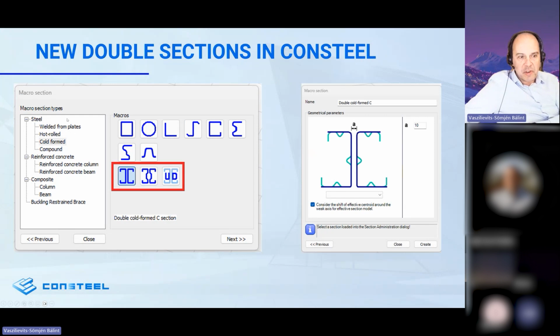which I will show on this screen. So we already have a certain set of code form profiles available in Consteel, and now we have three new options. The one is for the double C section, where I need to use a section which has a type of C. The second is a double sigma section, where I need to use as input an already defined sigma section. And the third is a double user-defined section, where we assume that the profile which will be used as input is a C-like section, but we are not controlling it.